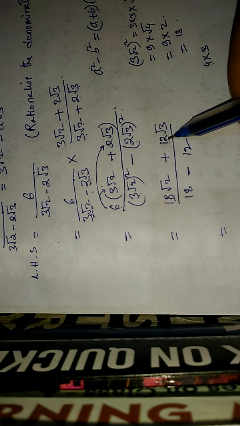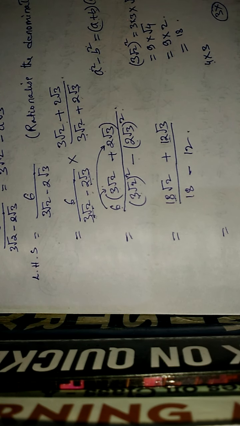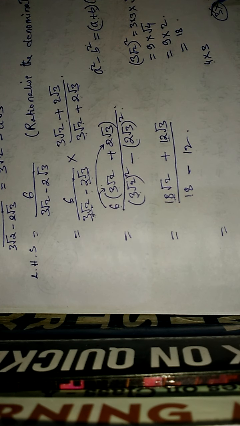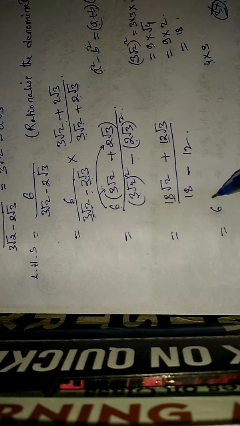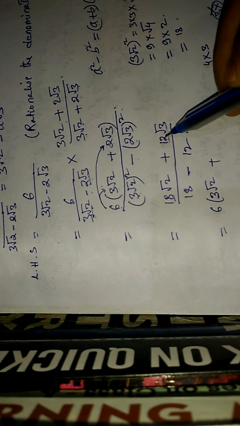Again, from here also you still can take common, so we will reject this 3, and then our common should be bigger than this, since there are even numbers. I mean you still can take the common from this, so reject this one and consider another number which is bigger than this 3. That number will be 6. Okay, 6. If we take 6 as common, you will get what? 6 3s are 18, and then this is root 2. Then this 6 2s are 12, then there will be root 3.